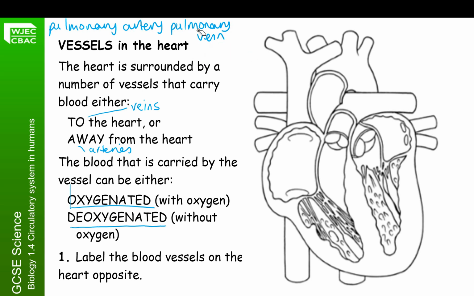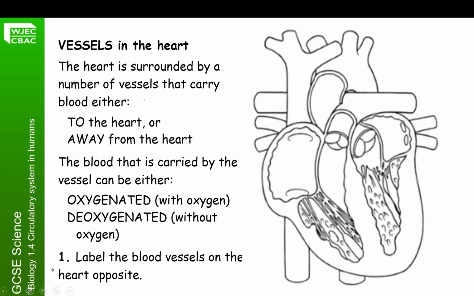So just like I did before, I'm going to use certain colours just to help me show the oxygenated and the deoxygenated. So I'm going to use red for our oxygenated blood vessels, and I'm going to use blue for our deoxygenated blood vessels. So I always tend to start with oxygenated. Different teachers start with different things, okay? And we're going to come in on this side of the heart. Remember, this side of the heart, the blood is always oxygenated on the left-hand side.